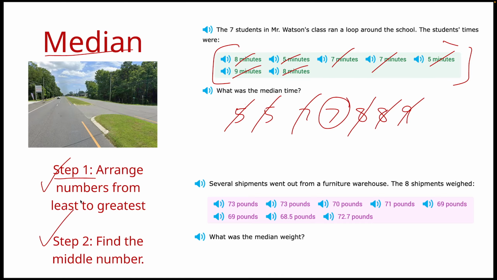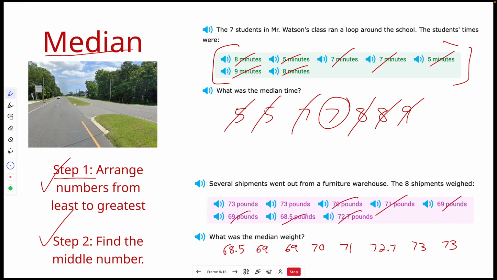So for example, on this bottom problem, when we list out all of the numbers, here's our list, and when we start crossing off, 1 on the left, 1 on the right, 1 on the left, 1 on the right, 1 on the left, 1 on the right. If we cross 1 off the left and 1 on the right, then we would have nothing.